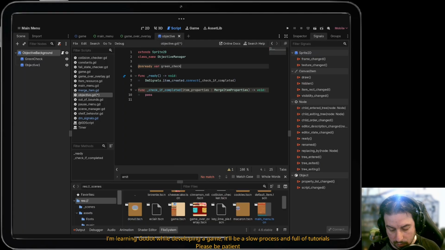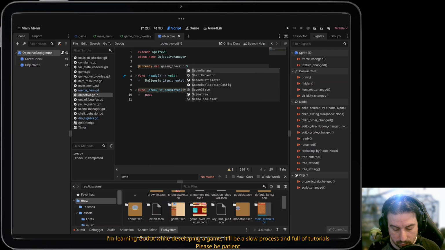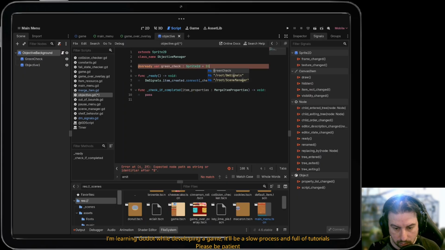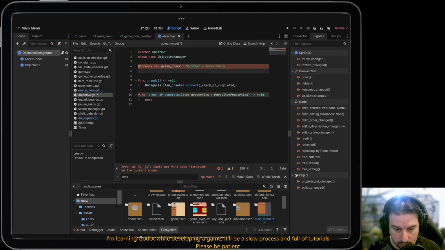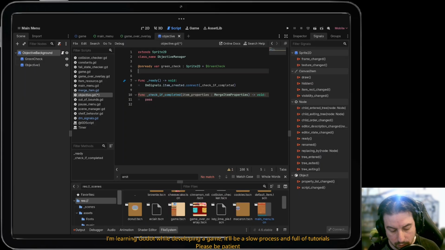And it's a right to D, and it's dollar green check. And I don't think that's correct.